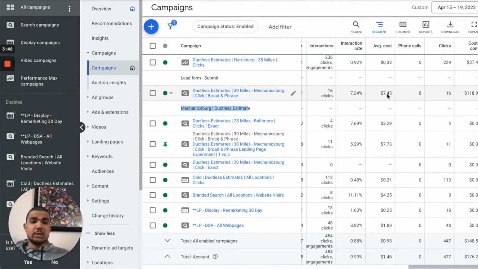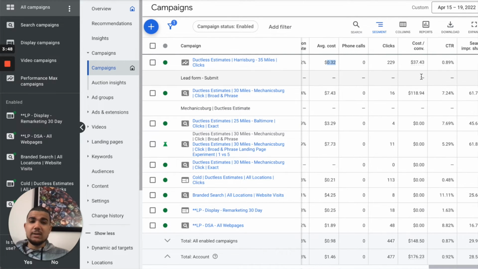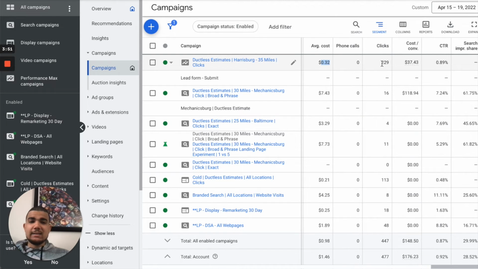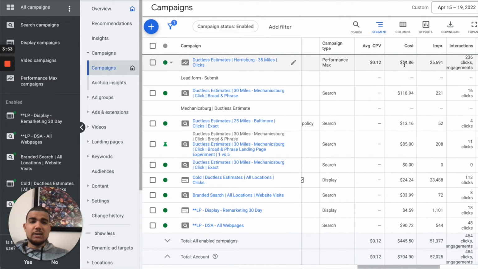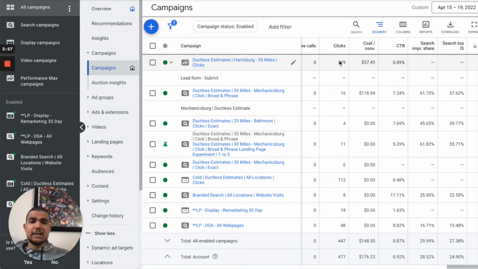Average cost per click is $7 here. I guess the average search cost per click is 32 cents here, which doesn't make that much sense because we've only spent $75 and gotten 229 clicks on our ads. So I'm guessing that's all the clicks total, retargeting, YouTube, everything.